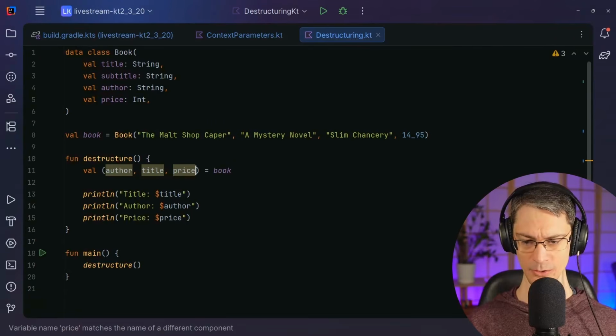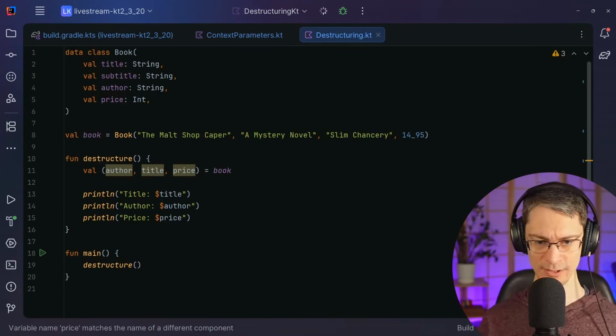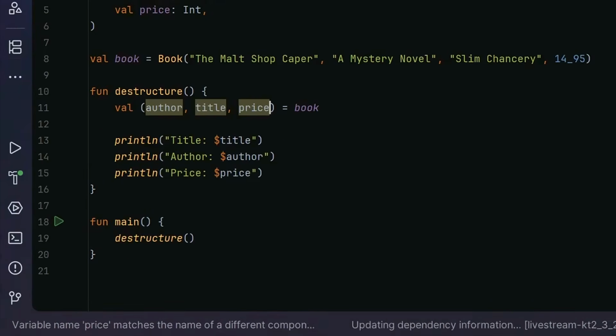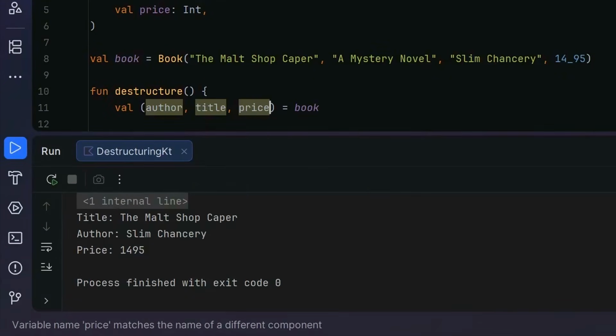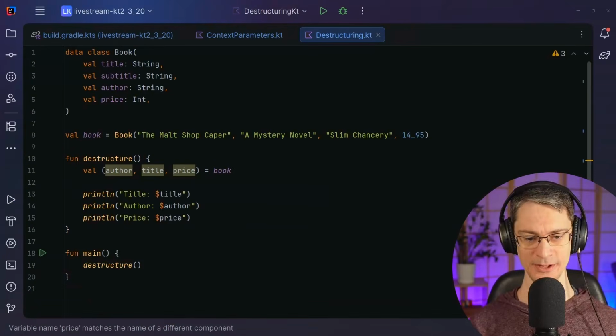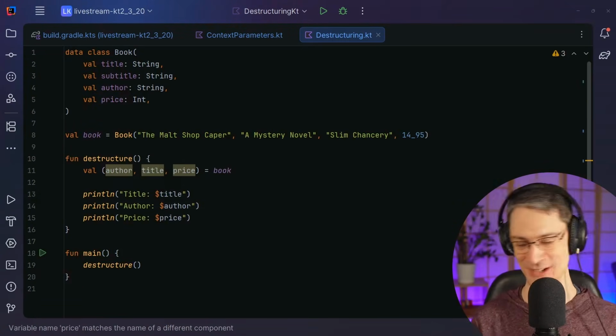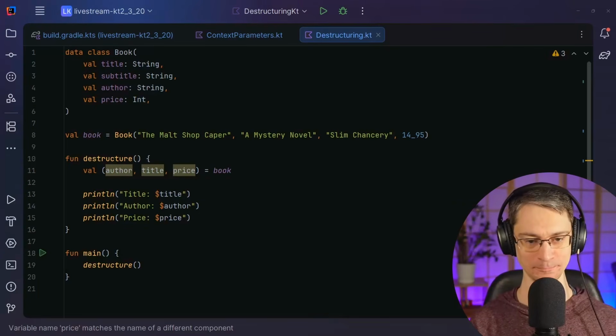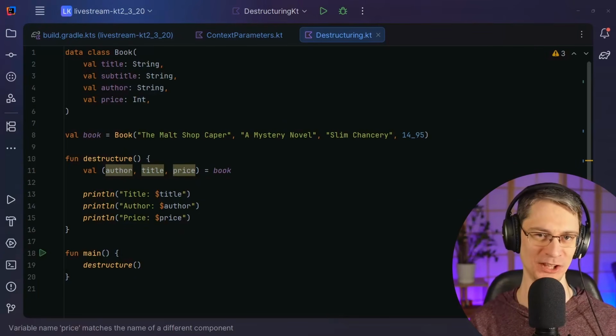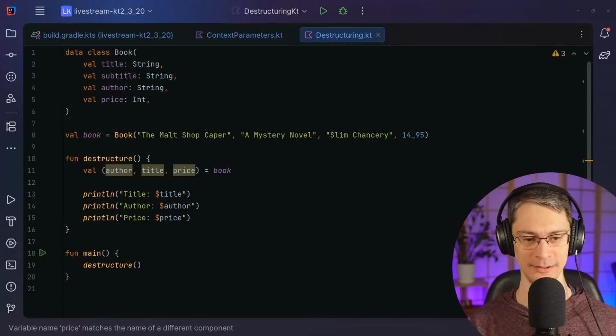And now, even though you can see these are all in different order, when we run this, we'll see that the variables were actually assigned the intended values. Now, you can see we do still get the warning in the IDE. So the inspection here in the IDE is not aware of the new feature. So if you turn this on, you're probably just going to want to disable that inspection. But again, the values are assigned exactly like we wanted.